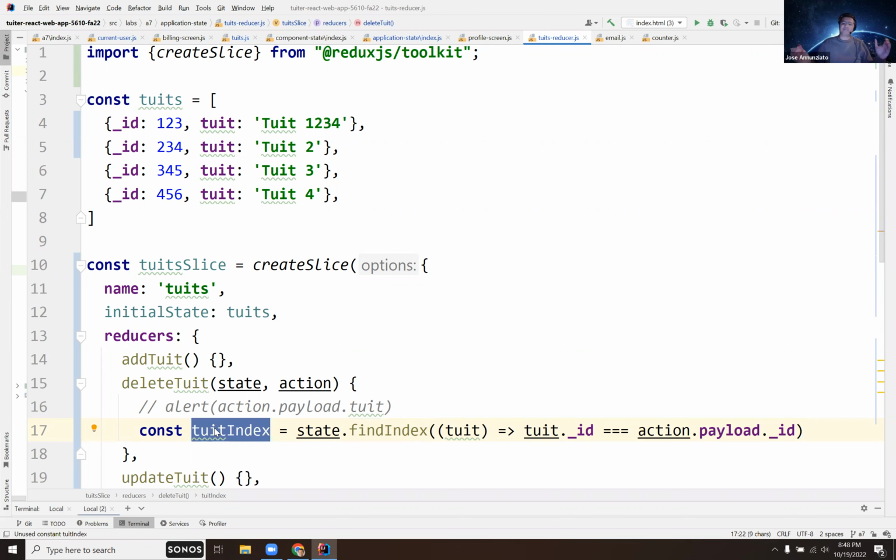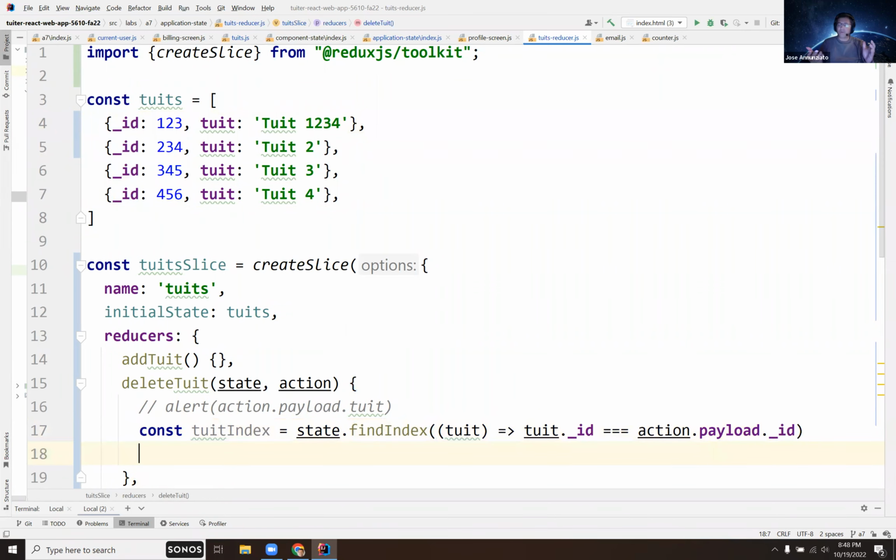Where is it in that array? So if the ID is 2, 3, 4, and this is 1, 2, 3, well, that's not it. But if I find that it's 2, 3, 4, and 2, 3, 4, I find it. That's the index number 0 or 1 or 2 or 3. It'll tell me what index it is in.